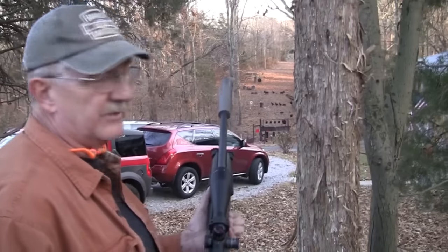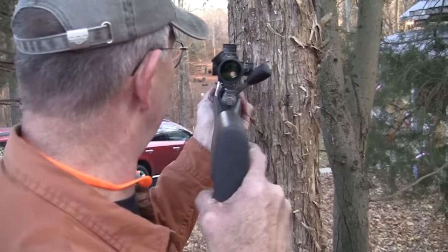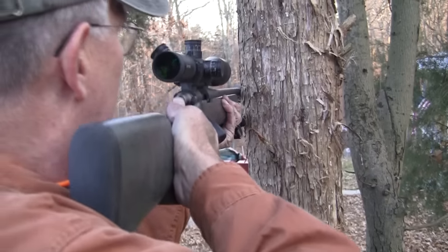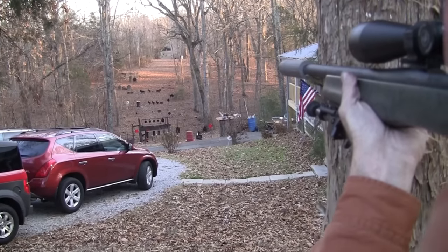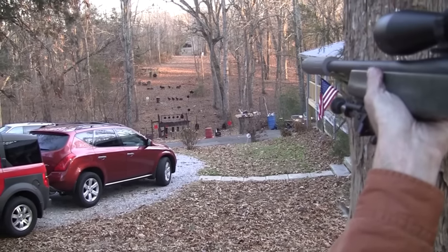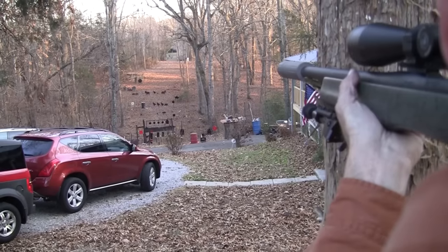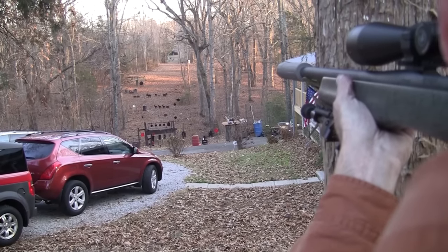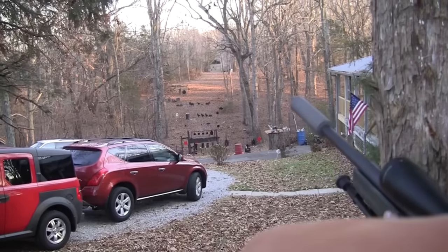We're back up here where we can get 250 yards out to the long-range targets, and we're going to see if we can hit anything from here. I've got five rounds in the magazine. Let's look through this scope — see if I can spot anything over there and get myself positioned. This could be you in the deer woods, finding a tree with a limb to rest on. And instead of Bambi, you find a steel plate like I just did — let's see if I can hit that thing.